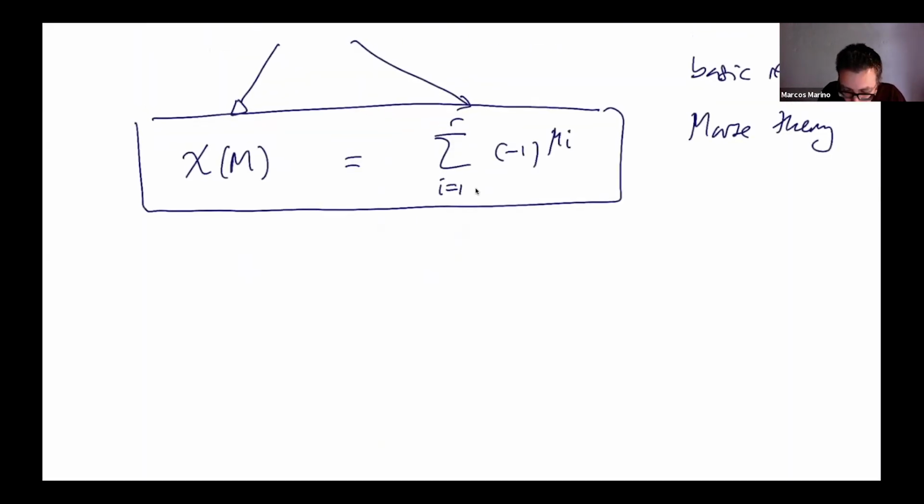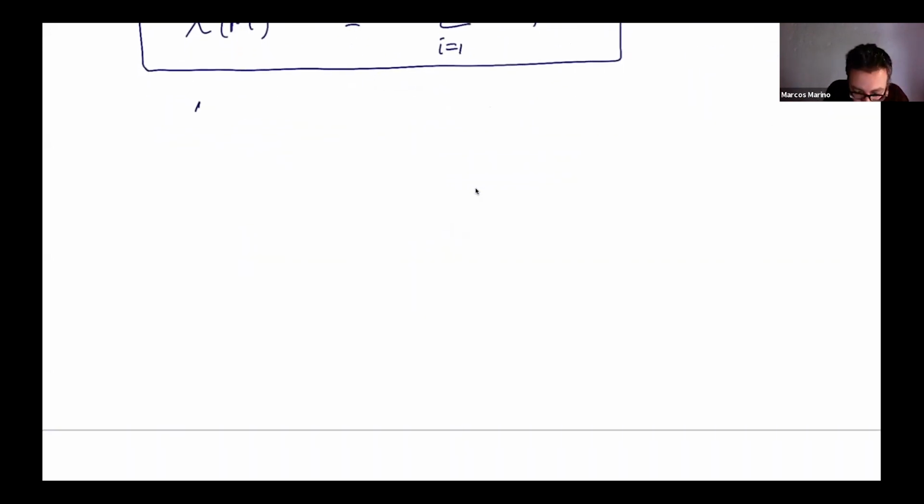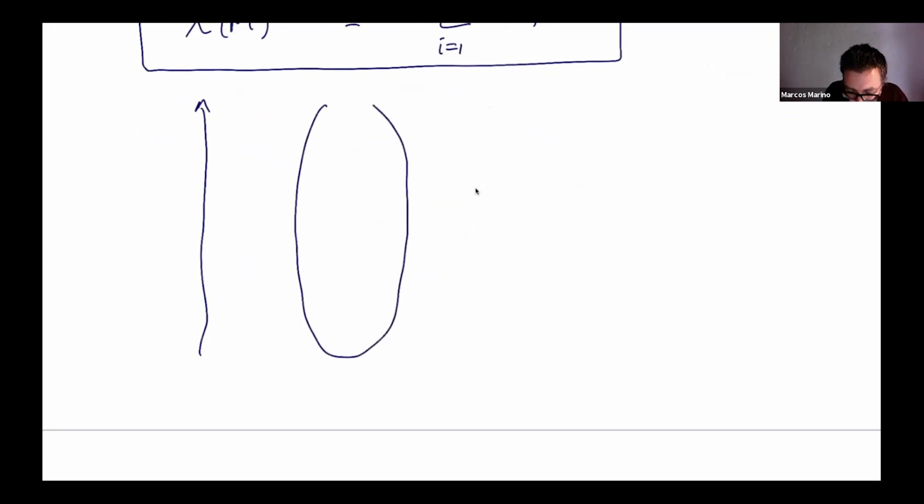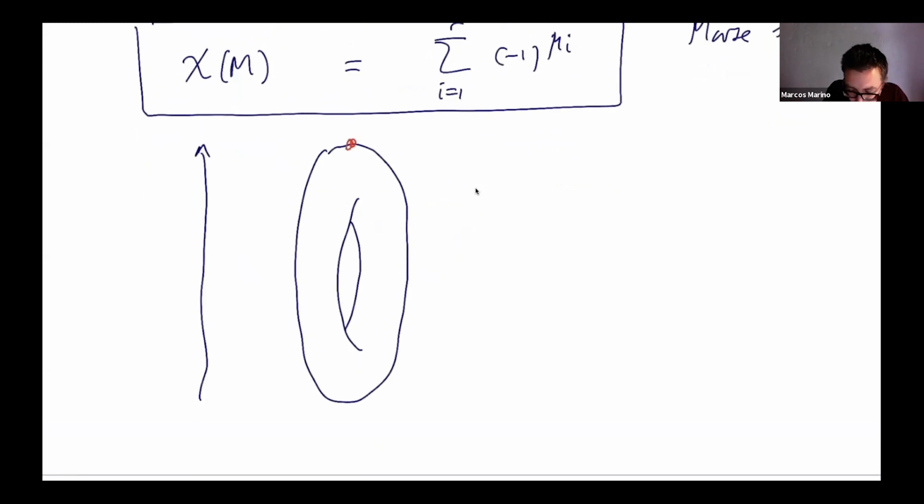So here we are. You could, for example, do a calculation. You can amuse yourself by doing calculations of Euler characteristic. For example, you now take a torus, right? So if you want to use Morse theory here, again with the height function, you will have two points here and two critical points here. So this has m equal 0, this has m equal 2, and these both have m equal 1, right?